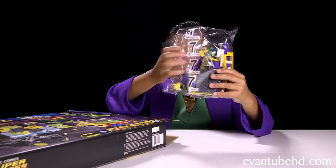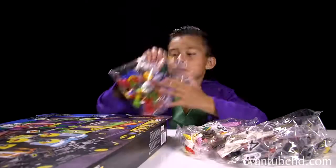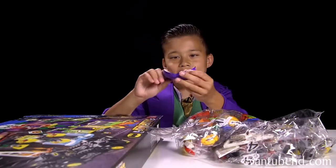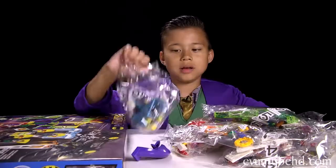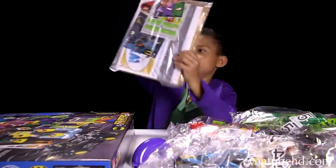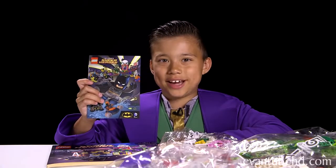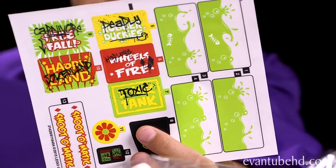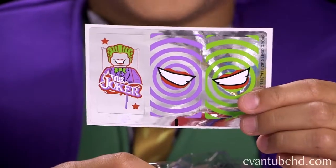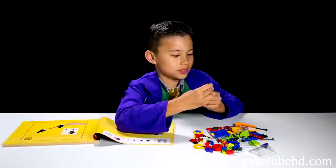Okay, so we get bag 7, bag 2, bag 4, bag 8, bag 1, a little slide piece, bag 5, bag 3, bag 6, and the instructions. Here's a closer look at that. You also get this little mini comic, and we also have some stickers. We got some signs and some ooze, and on this one we have some shiny foil stickers. Okay, time to build JOKERLAND.